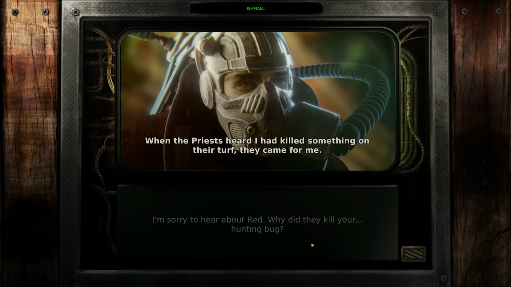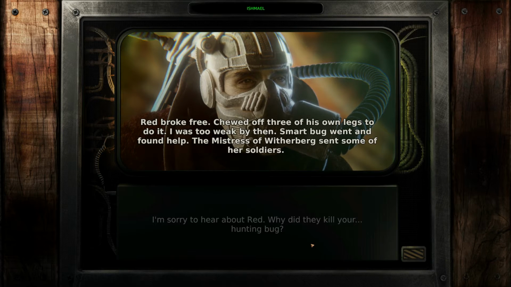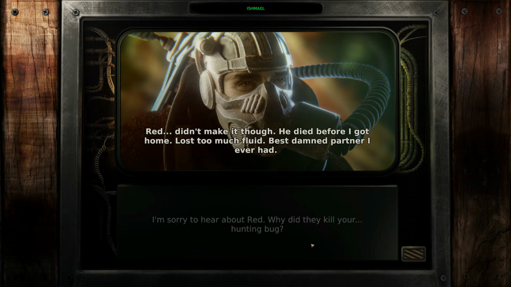When the priests heard I'd killed something on their turf, they came for me. They tied me and Red up and left us for the vultures. Red broke free. Chewed off 3 of his own legs to do it. Damn. I was too weak by then. Smart bug went and found help. The mistress of Witherberg sent some of her soldiers. They took the dead worm as payment. Been eating it slow for months now. Red didn't make it though. He died before I got home. Lost too much fluid. Best damn partner I ever had.